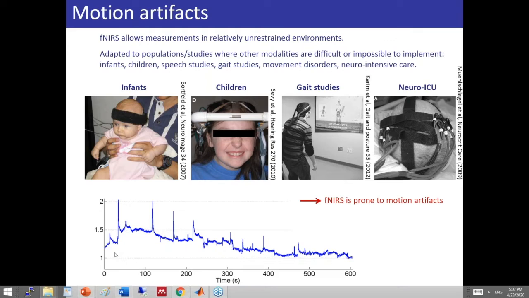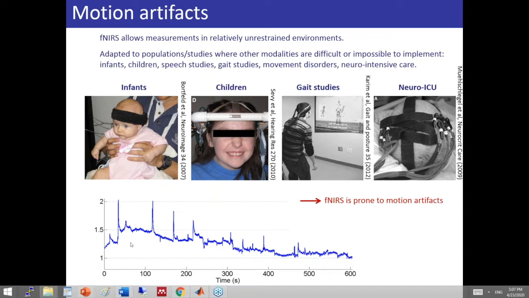We have a baseline shift here, like the signal was going like this, and then there is this baseline shift and also a spike, but then the signal did not come back to its original level. So this is an example of that. And also large and slow head movements can also create pressure-related slow change in the signal.